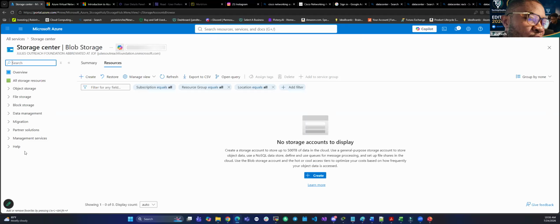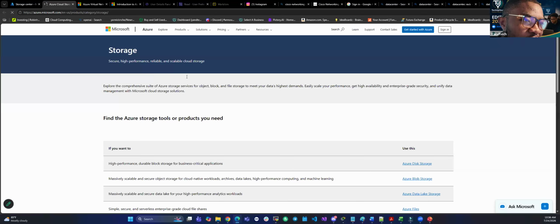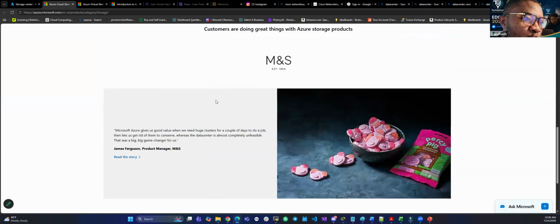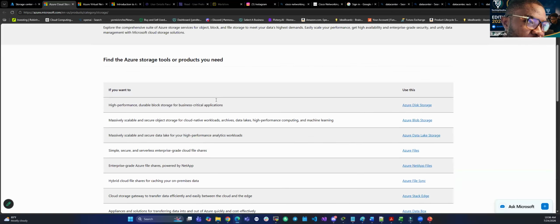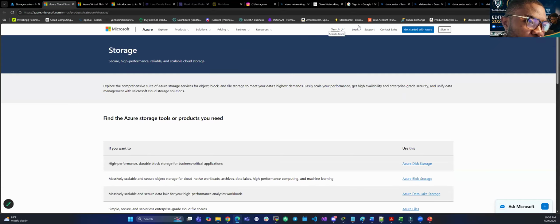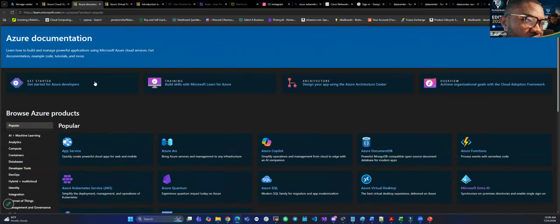If you want to know more about storage account, you see I have explained what I need to explain for you guys to understand what storage account is all about. But it doesn't end there. If you want to know more, you click on learn more. When you click on learn more, it is going to load and open the storage account, and a whole lot of stuff will be given to you. So if I scroll down here, I want this to take me to Microsoft Learn, right, where I can know more about the storage account. You see, we have the Learn here. So I'm going to click on the Learn.